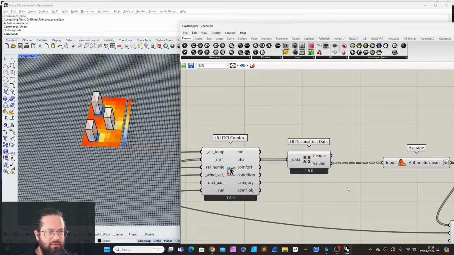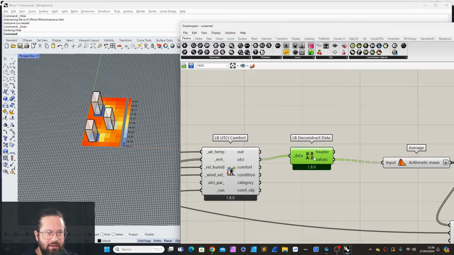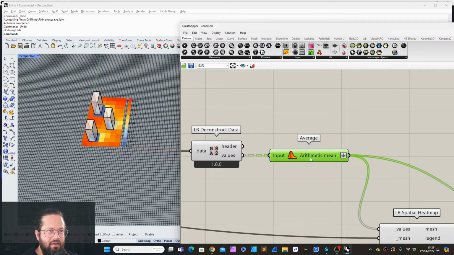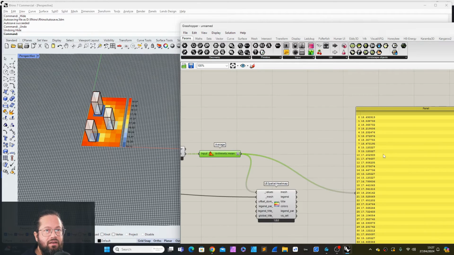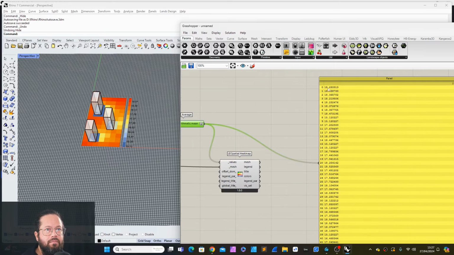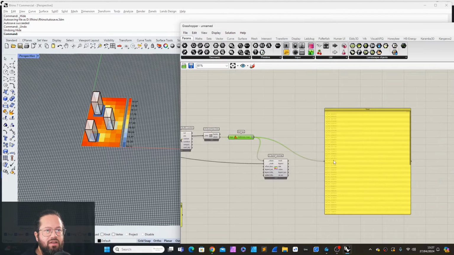That's what we have. Then we separate the header from the values, and we create the average of that month from 12 noon to the evening, and then we flatten this so we get a number list. And now you can see we get the number list from around 18.